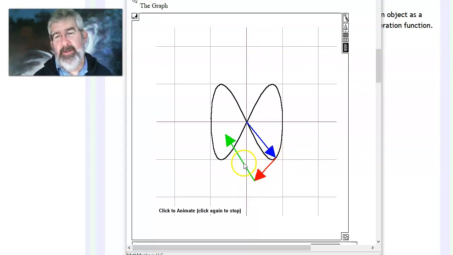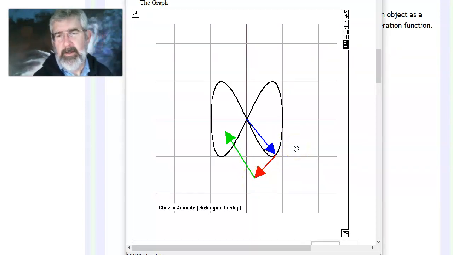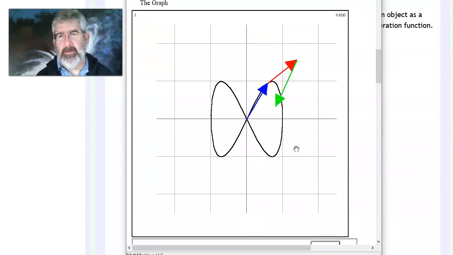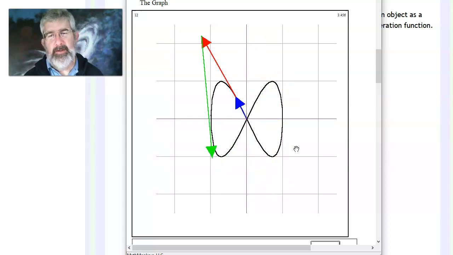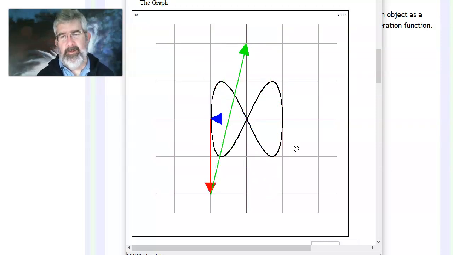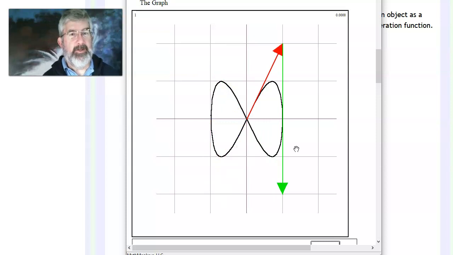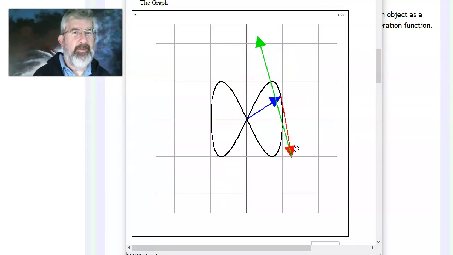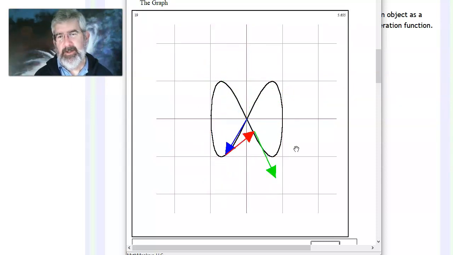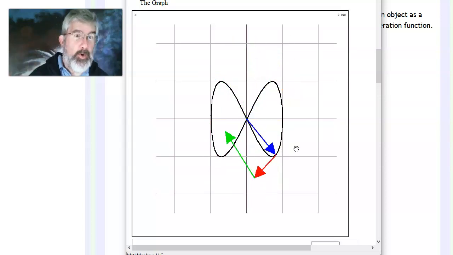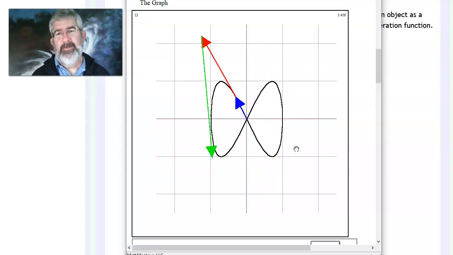Anyway, I've moved the acceleration vector out to be at the point here. All right, watch what happens when I set this going. What I see is that the blue vector is being tugged around by the red vector, but the red vector is being tugged around by the green. Each is the derivative of the previous one. So the green vector is causing the red vector to change. When it's up like this, you can see the red vector is trying to go up, but the green vector is saying, no, no, come down. And so the red vector starts to come down again.